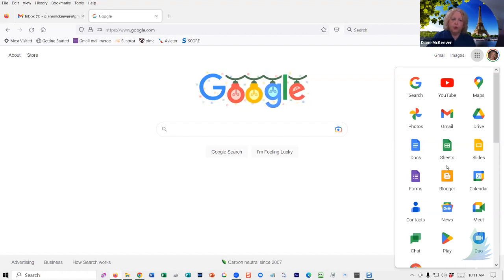But one of the truly wonderful things about using Google Apps is the ability for you to create and share documents. So this morning, I was looking at a document that I had started on my desktop, but I was using my iPad. So I logged in using a browser or one of the apps.